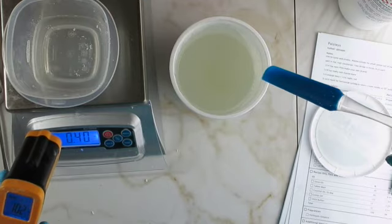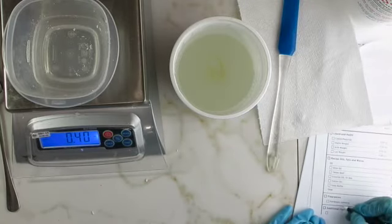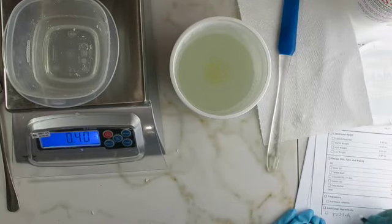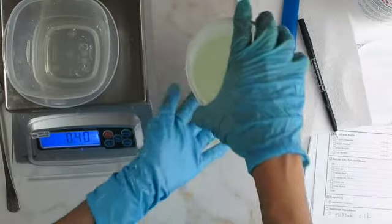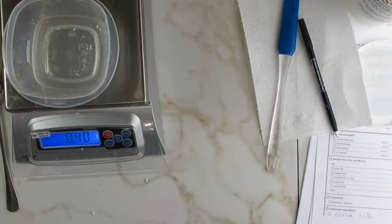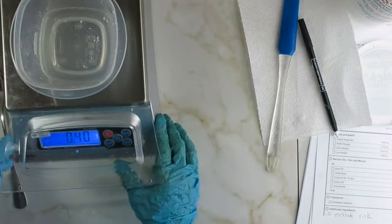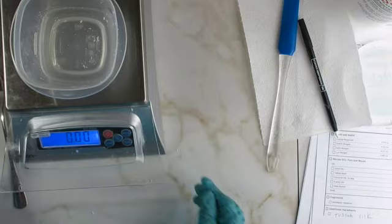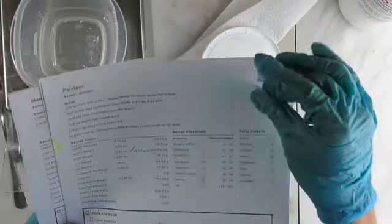I am blessed to have a craft room where I make soap, so I usually can leave my lye water solution uncovered on the windowsill until it has cooled down without having to worry too much about it. However, if there were children in the area, like if my nephews or nieces were visiting, I would tell them not to get anywhere close to it because this is a highly corrosive and burning solution. It is dangerous. Once the water has cooled down enough, I can cover it and seal it to further prevent any accidents, like me dropping or knocking it down, which wouldn't be good, and I have done it.